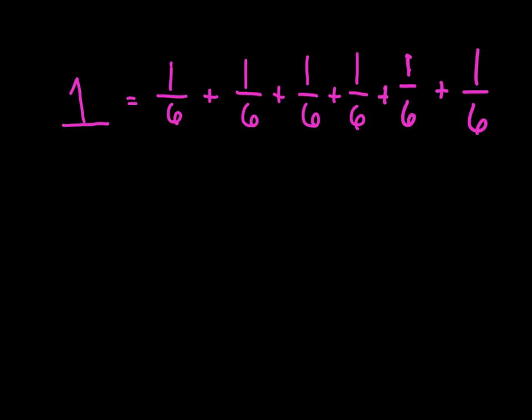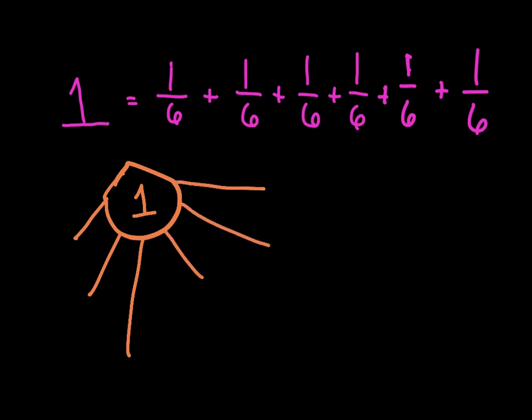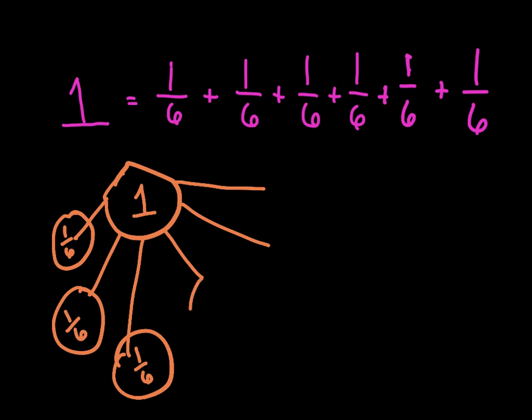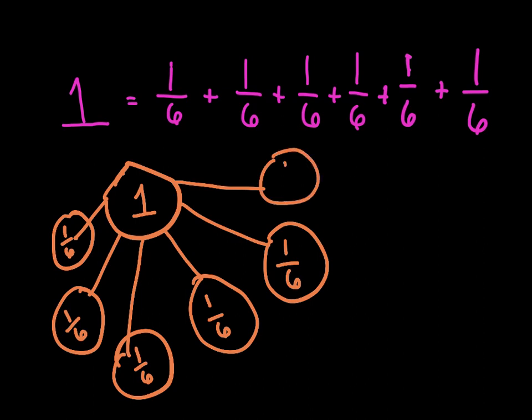All right, this time we have the equation. The equation is 1 whole is equal to 1/6 plus 1/6 plus 1/6 plus 1/6 plus 1/6 plus 1/6. It's been decomposed. But how can we show this in a visual way? Well, we can use a number bond and put the whole inside, and then break this up into 6 different ones. So this is 1/6, here is another 1/6, here is another 1/6. So we could use number bonds to demonstrate breaking up and decomposing fractions.